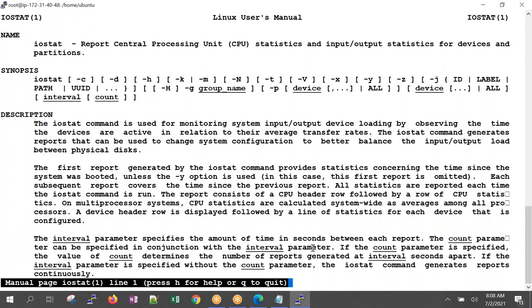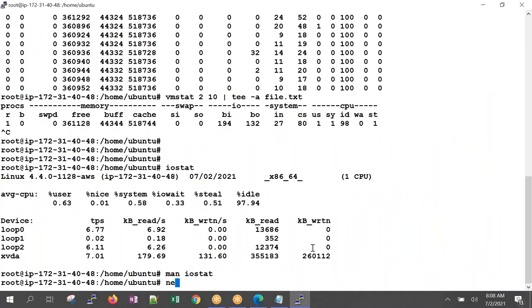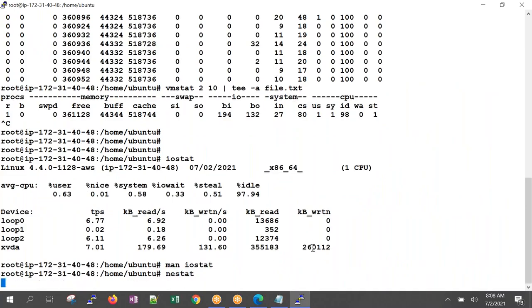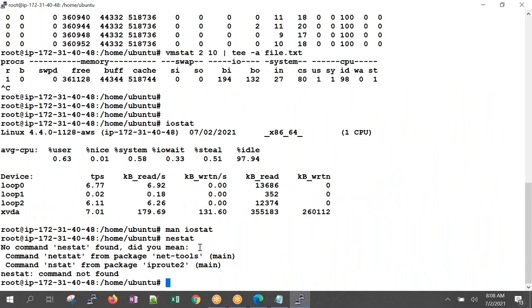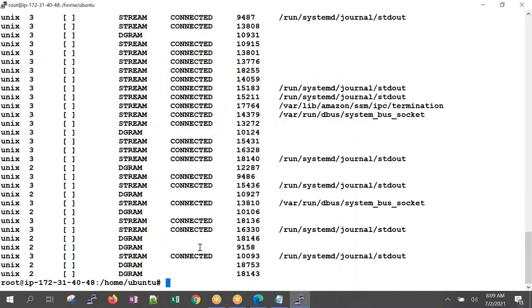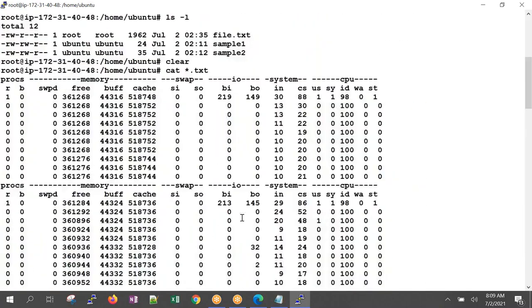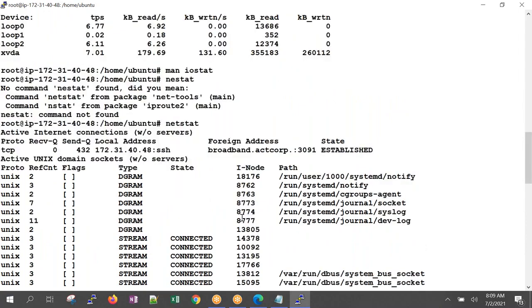Netstat will give you the network related information. Again, I need to have some package, I think. Netstat, I guess my bad, spelling mistake. Netstat. See, netstat will give you all the network related information. You can Google it with other options. How can you use it if you want to troubleshoot networking? You may want to understand your network, which port is running, which application is running on which port, and things like that. So you use netstat.